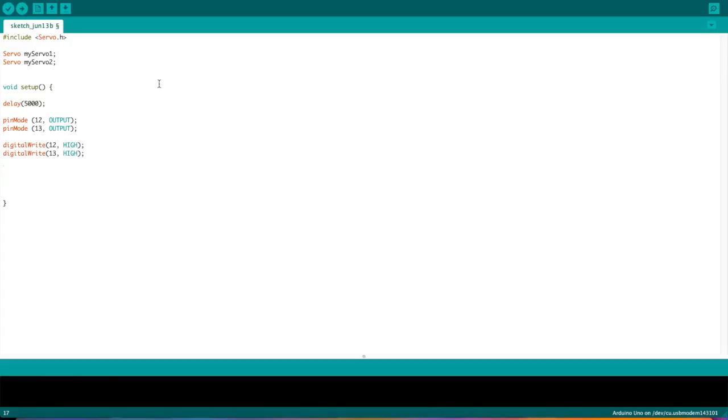We'll give ourselves some space, and now we'll identify our servos with the attach function. Our servos, in this case for our motors or our wheels, will be using pins 5 and 6. So we'll use our names myservo1 dot attach and myservo2 dot attach with the number of the pin that they will be attached to.